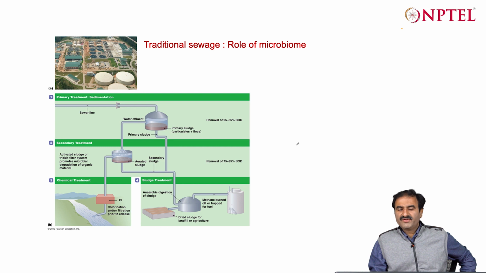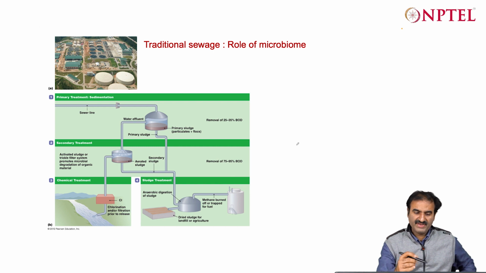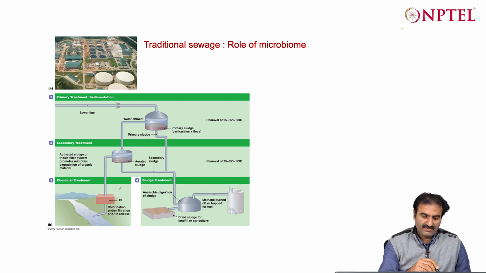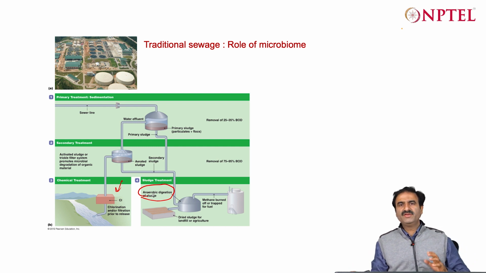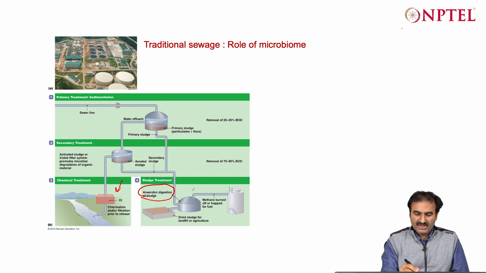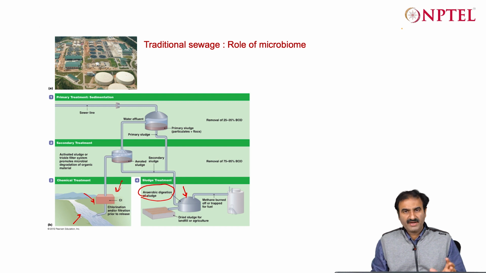And in a traditional sewage treatment plant, the microbiome plays a very important role, because you are putting the water back into the river, so what microbes are going back to the river after treatment, or what is happening in the anaerobic sludge digester, okay, or in the treatment using microbial technologies which can purify the water. So the determination of these microbiomes, right, is very important and critical for practical, environmental and applied purposes, okay.